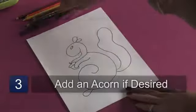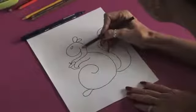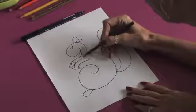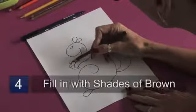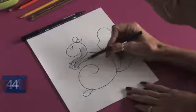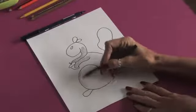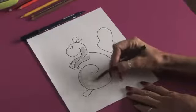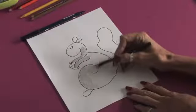Once we get the shape of our squirrel, we're going to take a nice brown colored pencil and start shading him in. You want to have a light touch on the colored pencil and just go back and forth in nice even strokes. And you can see how quickly you can get that filled in with a nice brown. Come down and do the paw. And you can just continue on in this fashion, doing different areas, getting in a little bit of the body. Just like this, just nice, long, smooth strokes. And you see how quickly this can be all just filled in?